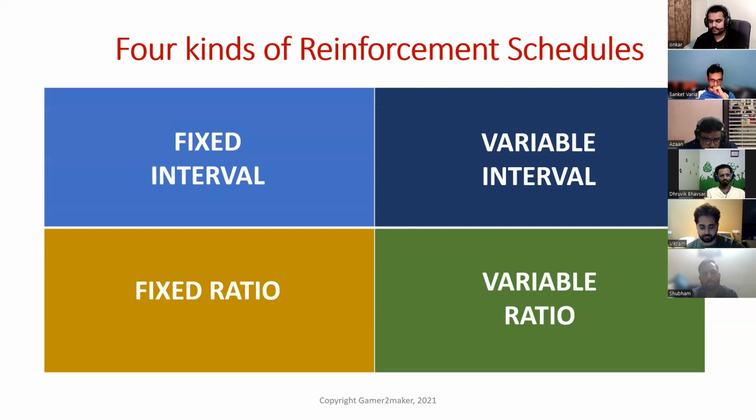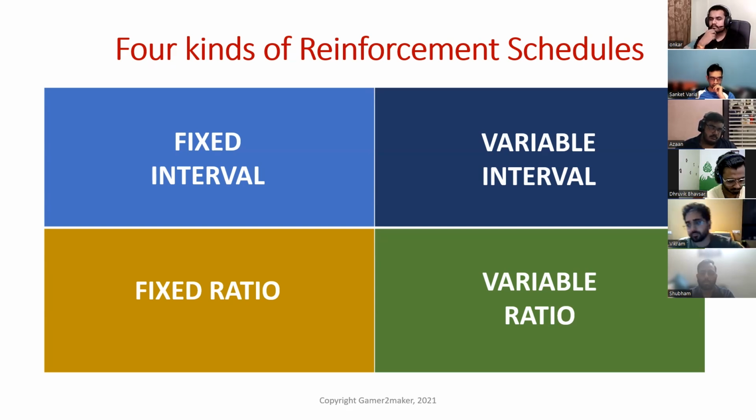So basically, now there are four kinds of reinforcement schedules. Firstly, you have interval based. What is interval based? Time based reward. What is a ratio reward? You perform some action and get a reward. Understood. So basically, there are four kinds of rewards in games, and also for the rat. Yes, see, this is all coming from the rat. So there are four: fixed interval, fixed ratio, variable interval, variable ratio.